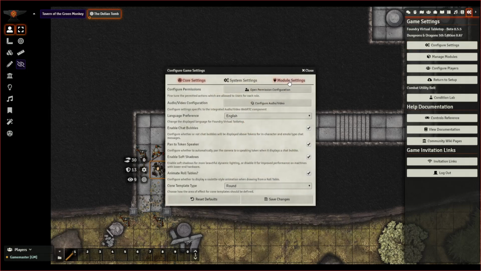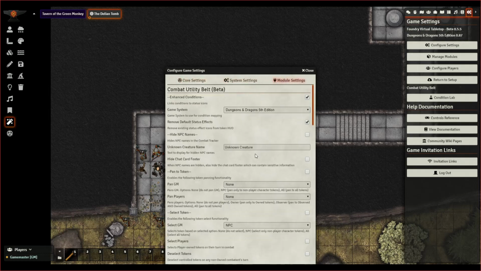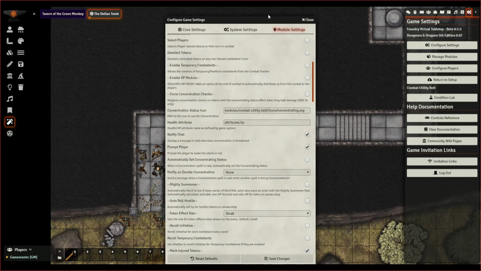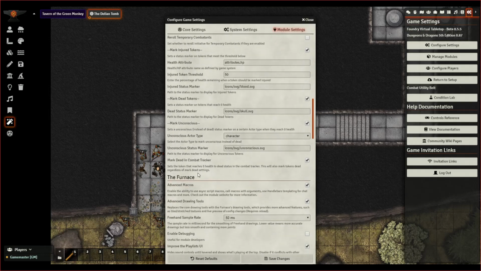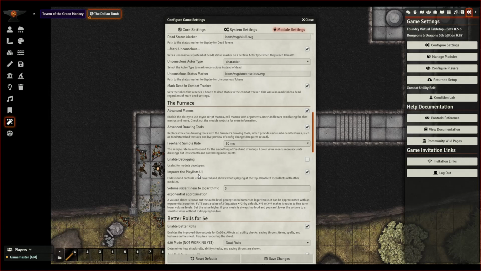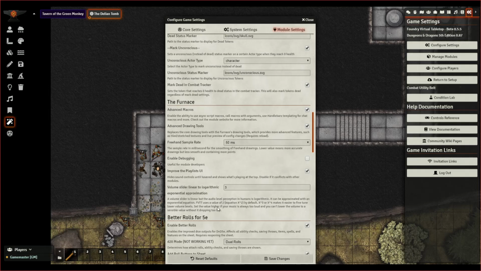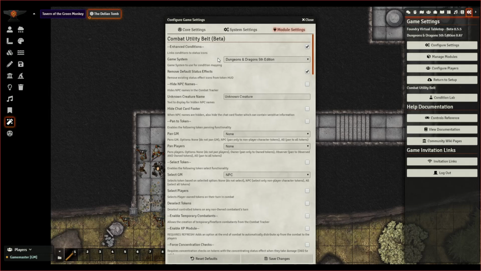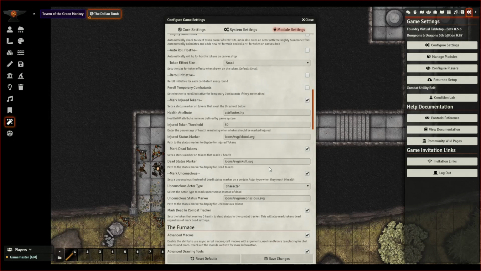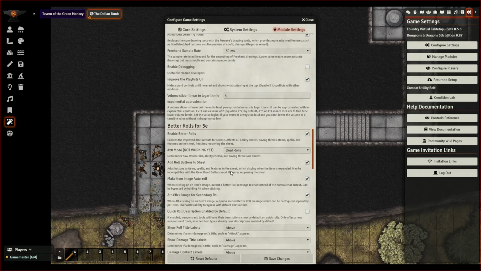One more quickly: once you have a module in the game, a couple of them require some additional tweaking, and you can sometimes find that here on the left, like the weather effects actually has information on the left hand side, but some are under configure settings, under module settings, and it's all on one really long scroll screen that's broken apart with not as good HTML as I would like. I wish this would be improved a little bit more. Maybe that's a module to improve the look of this, who knows. But from here you can turn things on and off and tweak certain modules and aspects to your liking.